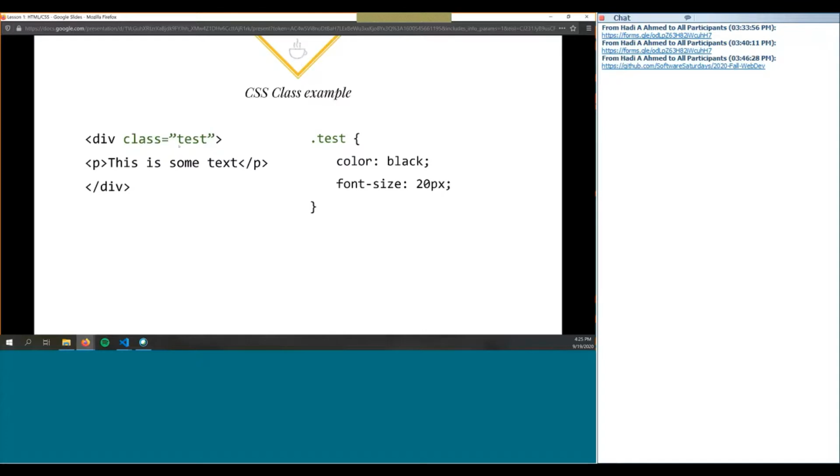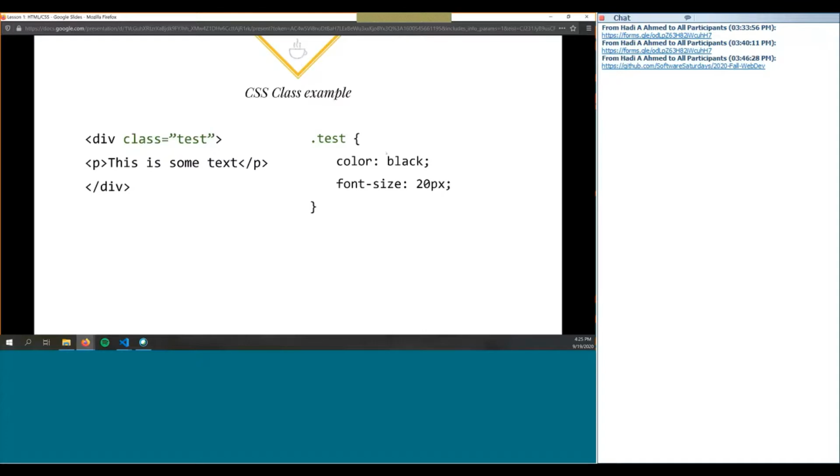To actually modify the class, you do a period and the name of the class. So here's a quick reference guide for you to recap. If there's nothing, just the name of the tag before the curly brace, that modifies all HTML elements with that tag. If you have a dot, it's a class, so every element with the class equals matching that changes to this, and then we'll go to the third one in a second. So same thing, color black and font size.